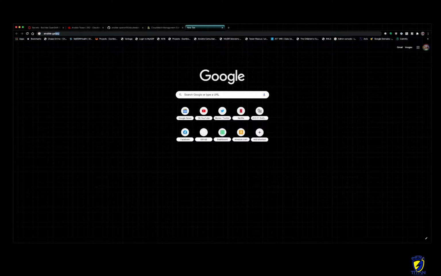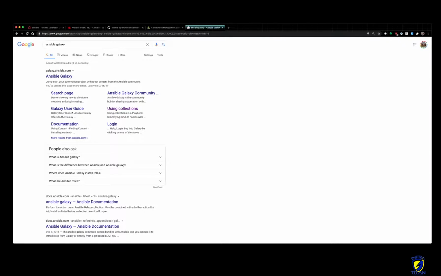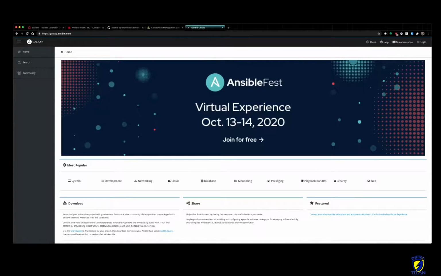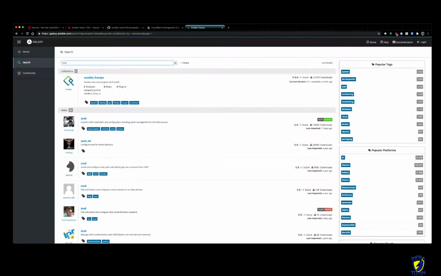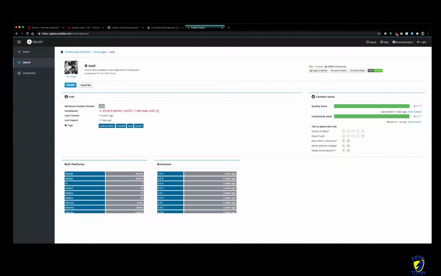The difference between Ansible and some other configuration management tools is the community behind all of Ansible. So I can go in here and I can just look for anything. So I can look for SSSD configuration just as an example. So that's Linux going to Active Directory or something like that. And I can borrow this play for free and load it on my system so I can reuse it.